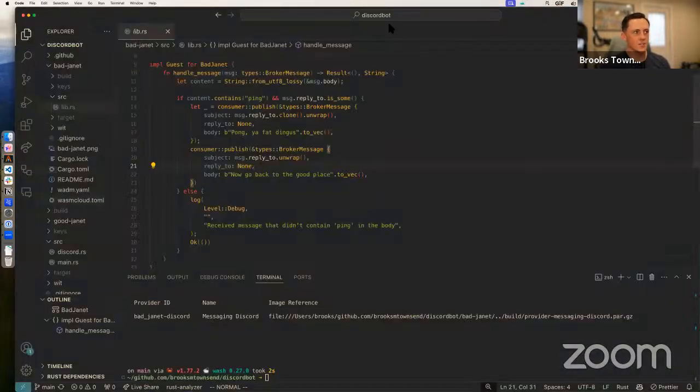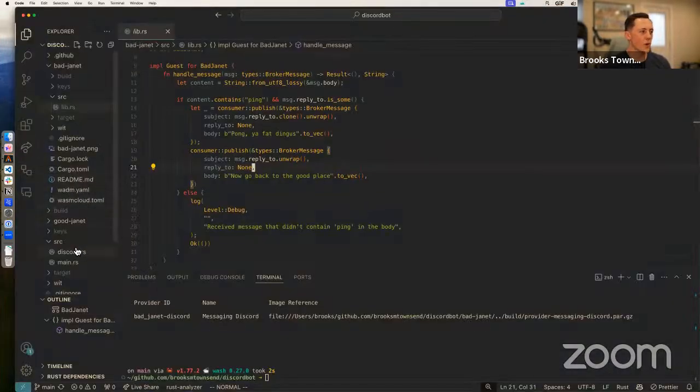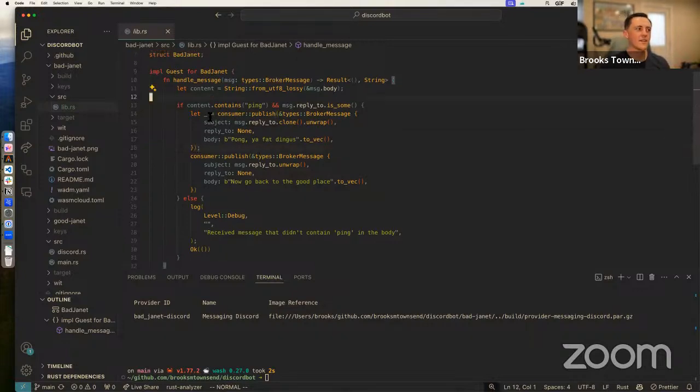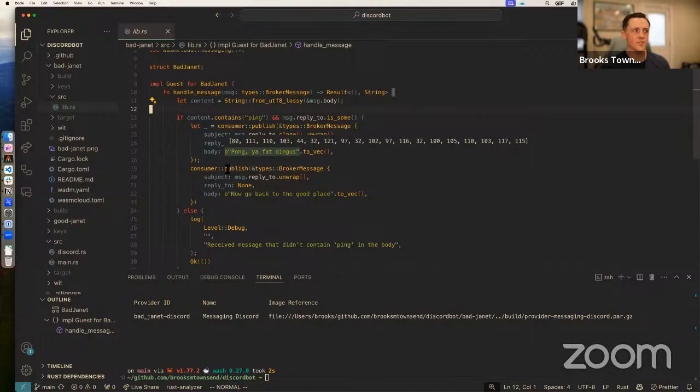I'll be honest, it took me a couple of hours to write the capability provider, just getting used to the API. But now I have a reusable provider that I can use for any Discord bot that just needs to be able to react to messages and send messages. So it's pretty easy to see how you could extend this to use something like WASI key value. You could extend this to use a different database storage to count how many messages you got or do some complex logic, things like that.